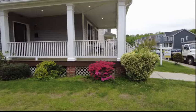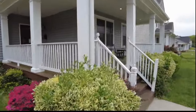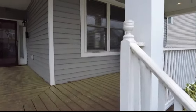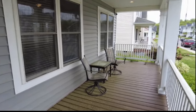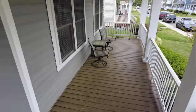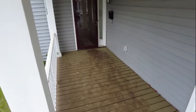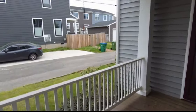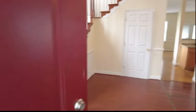So we've got a couple of things working in our favor with this neighborhood. You have modern floor plans, and of course you have lower maintenance homes, and a lot of people love that. Not something that you have a lot of here in Metro Richmond. And imagine this, sitting out here, you've got a huge wraparound porch, something very hard to do in modern construction. We don't see that styling very much in today's homes. So a lot of people love the feel of the architecture here in this area. All right, let's go on in and see what she has in store.